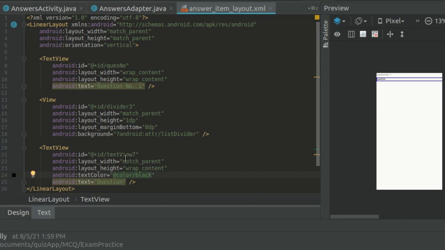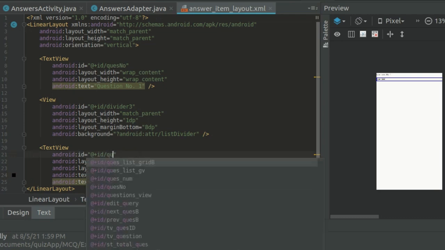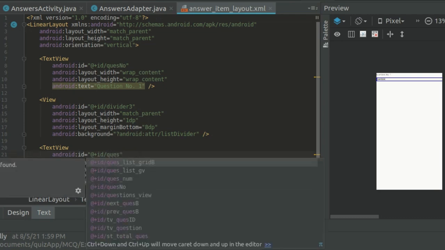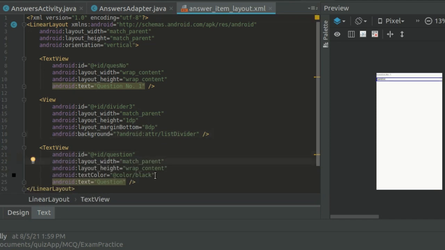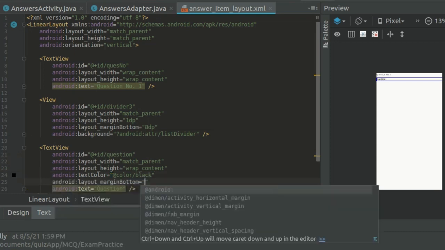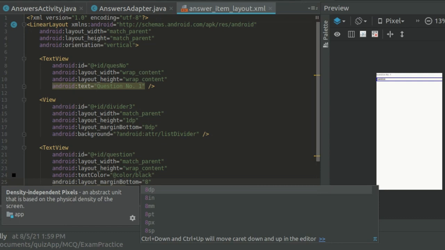Okay, and change its id to question. Okay, I guess it is okay now. Also add the bottom margin, bottom 8 dp.